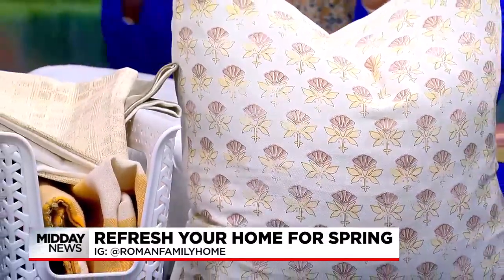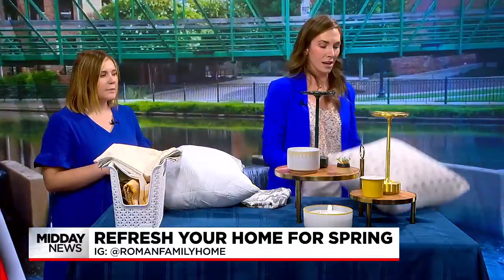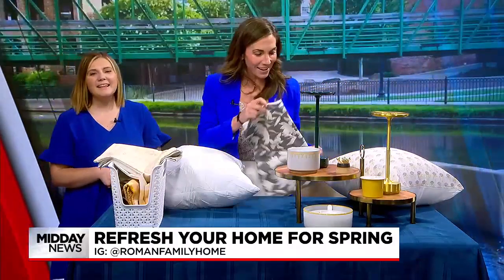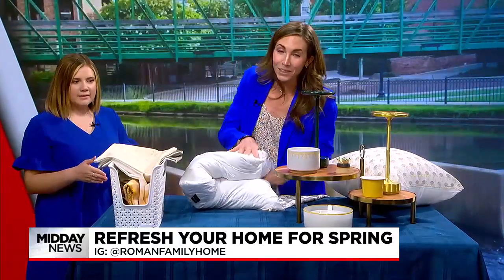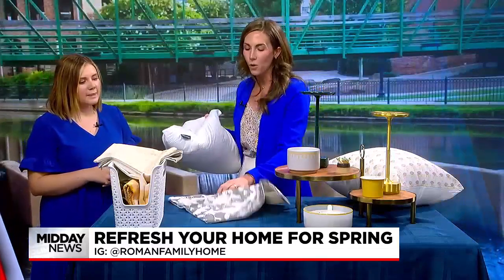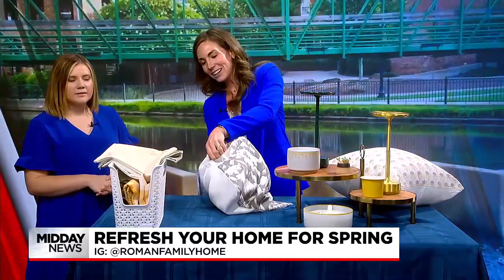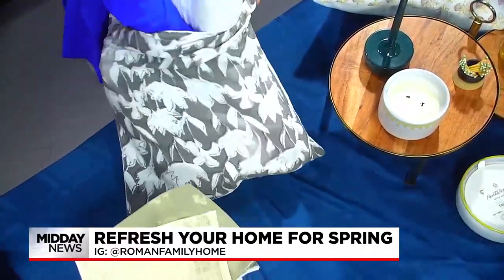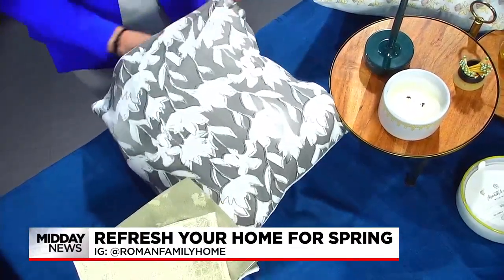I'm going to show you my quick little tip on how to get your pillow insert into your cover without breaking your back. It's called the taco method. What I like to do is chop it — fold it in half. I do this with my outdoor cushions as well. Once they're folded, they're so much easier to slide into the cover. Once you get it in, you just open it up inside. It still takes a little tugging, but it's much easier. I just call that the taco method — the easiest way to get your new covers on.